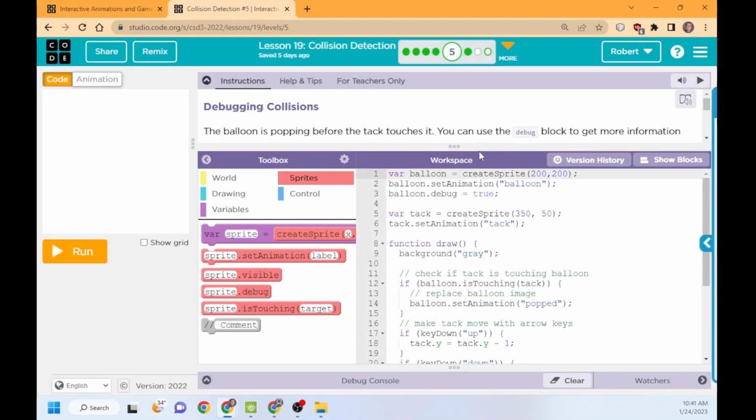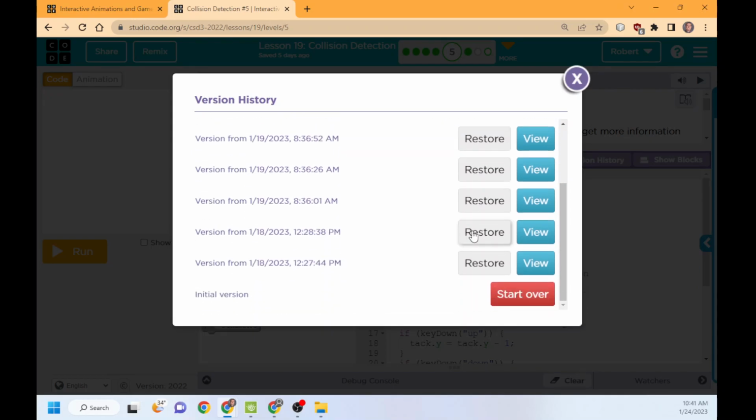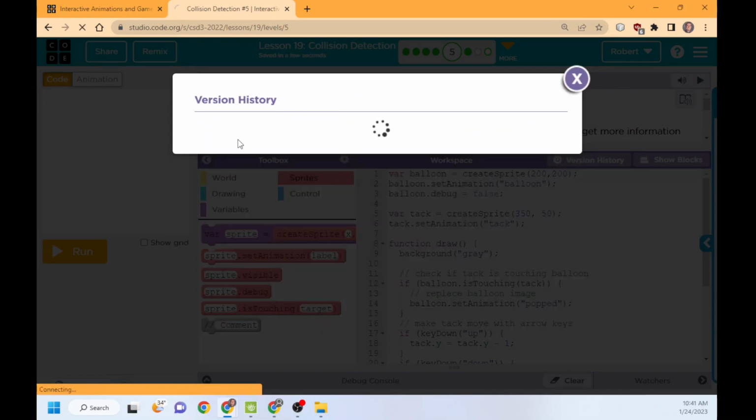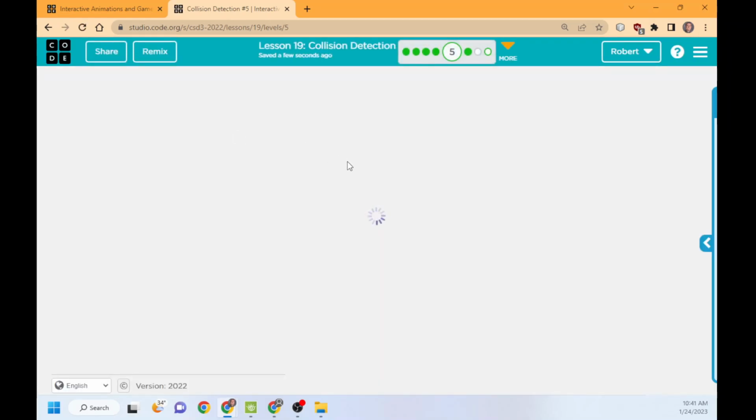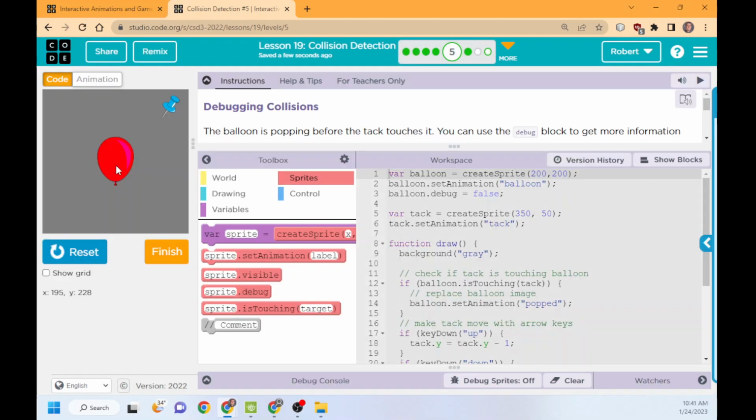All right, so in this case, this is a very, very important one, and I've been mentioning this over and over again as we've gone through these lessons. But let's go ahead and run this real quick, and hopefully you have as well. And you notice when you use the arrows to move you can see the attack moving. Whoa, it popped way far away from where the balloon was, right? It popped way over here.